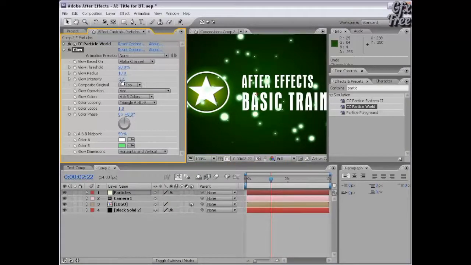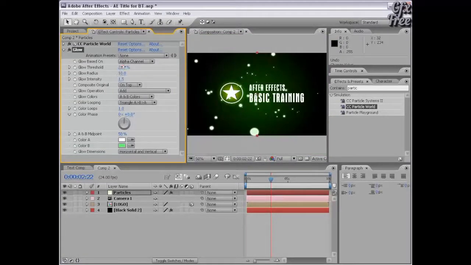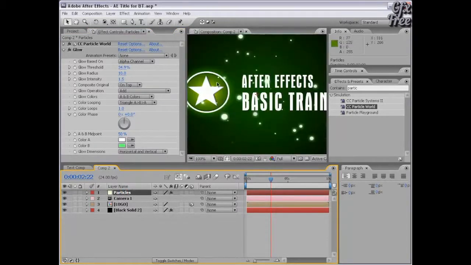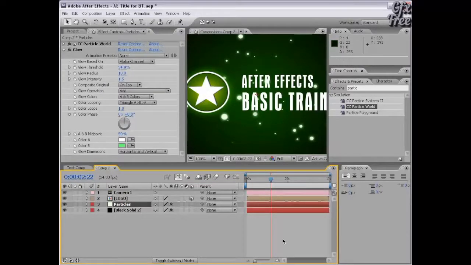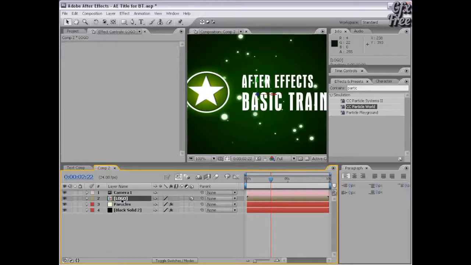I'm going to actually turn the intensity down a bit now that we have this set up using the alpha channel. And maybe turn the threshold up a bit too. Okay, now here's our particles. Now they're rendering, a few anyway, are rendering over our text. Well, I'm going to move this below our logo. And then I'm going to take our logo and I'm going to Alt double click on it. I want to add a drop shadow to our text so that it stands out a little bit better. So Alt double click on the logo.